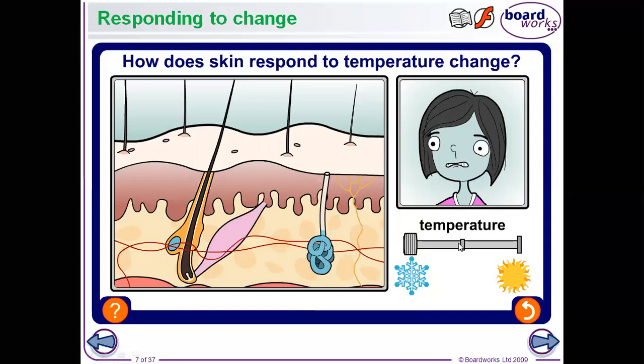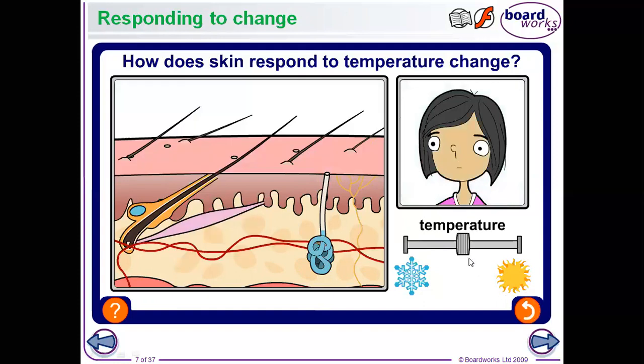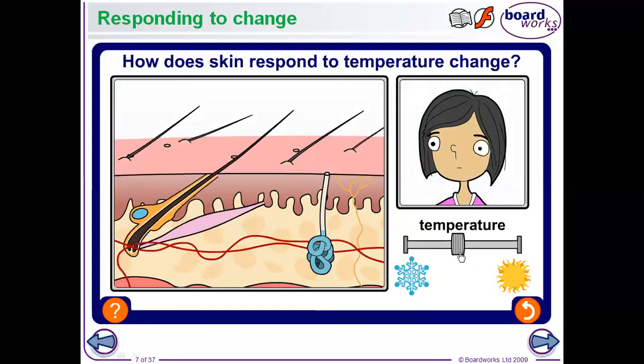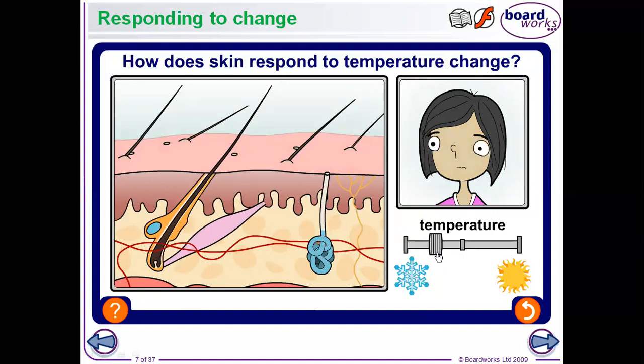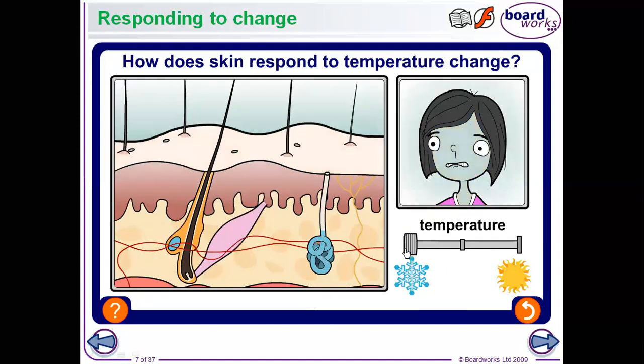When the temperature is falling, what changes will come in our body? Let's suppose the temperature is going below 37 degrees Celsius. The first thing is the hair will become erect. When the hair becomes erect, in this gap it traps a layer of air, and that layer of air is an insulator, and this air prevents the loss of heat from your body.